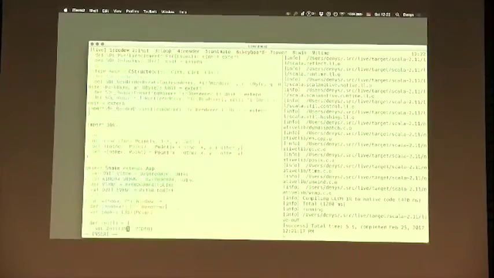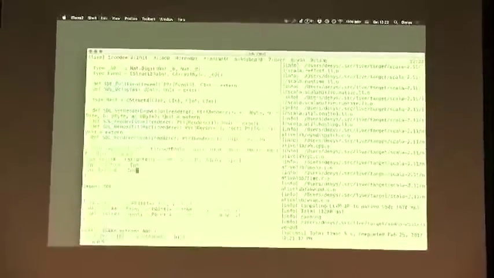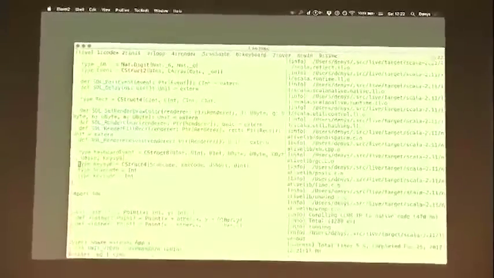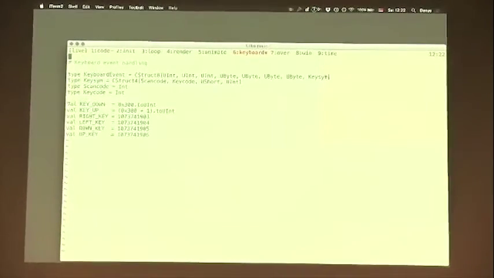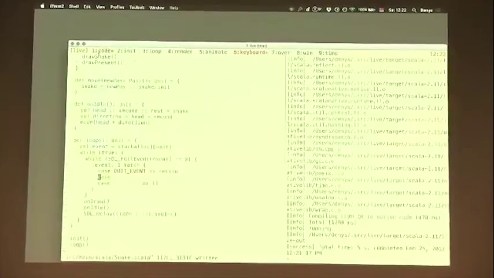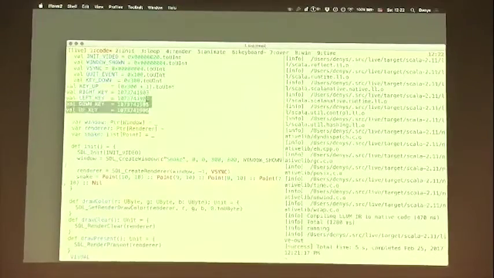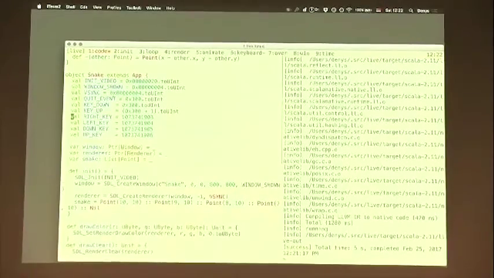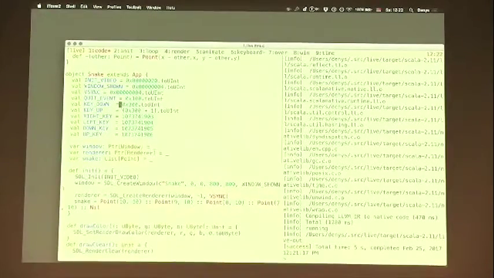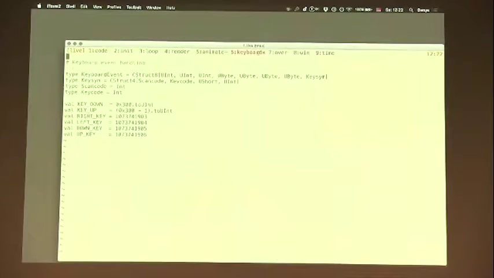And a keyboard event is a bit more involved than the events we've seen so far, because it actually has some state we care about. More specifically, we care about the keys that the user pressed. And we care about these too. So these are just constants for different keys. Okay, so this we don't need. And we also need the key pressed event, which is not here. That's weird.